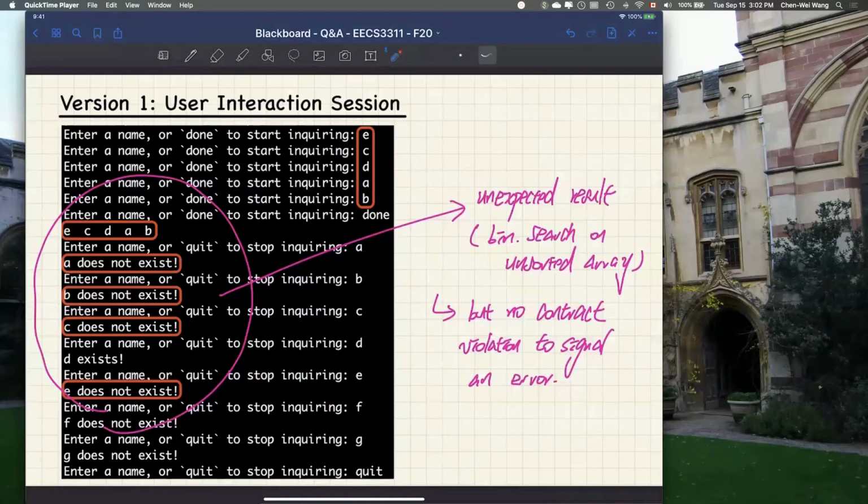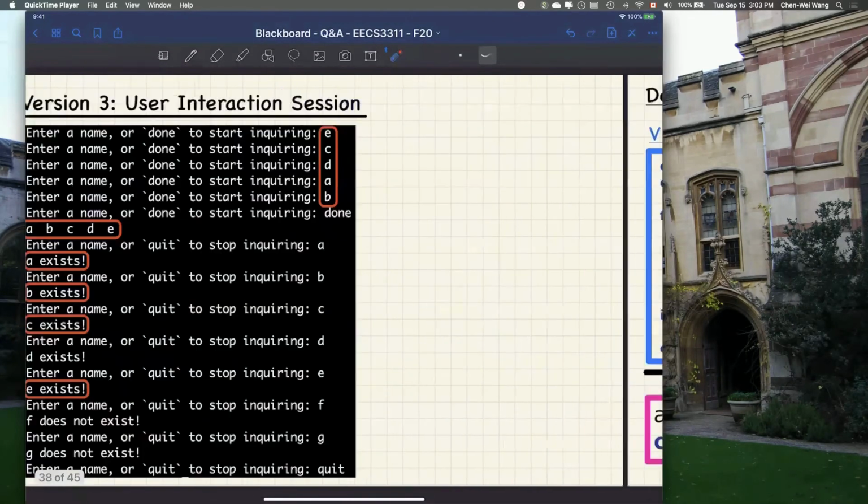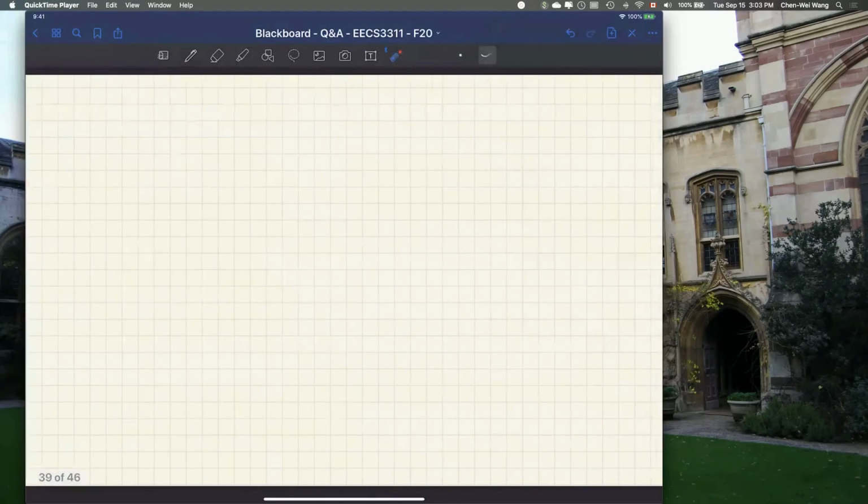For lab number 0, I didn't specify the celebrate routine to have any precondition, okay? So it's really about lab number 0, about the celebrate routine. Let me talk about this quickly, and then I'll move on to the next question. Let's say the birthday book you have is this.